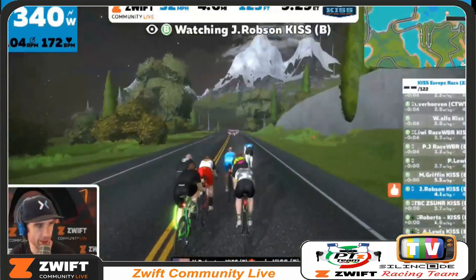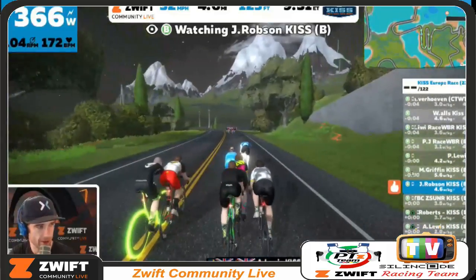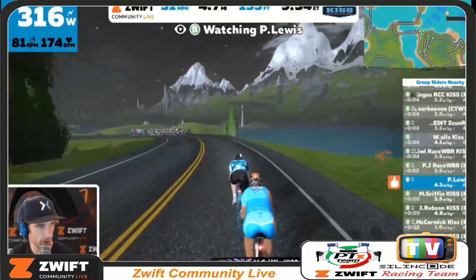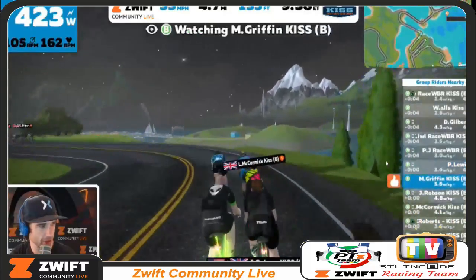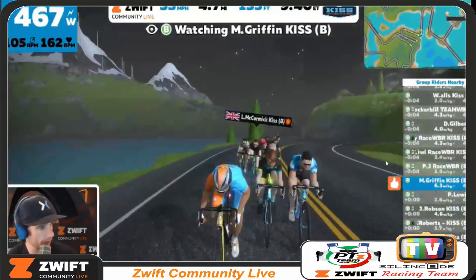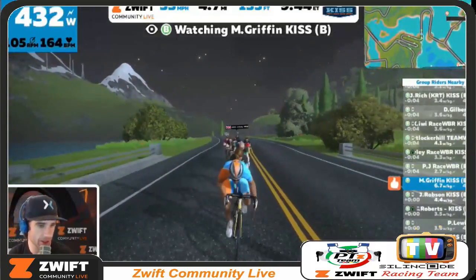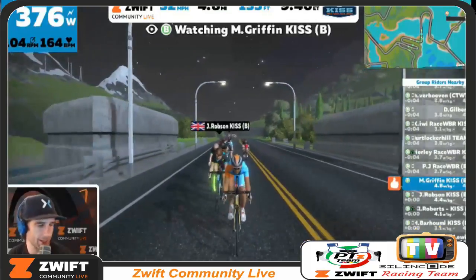That is the main group, as I believe 4 seconds is just enough at 182, 174 here, 4.3 watts per kilogram, trying to make the chase, but everybody else in and amongst the group does not seem to have enough to close it down. We do see Griffin here now, knowing that he's off the back here and that it looks like the rest of the group are unable to make anything happen here.